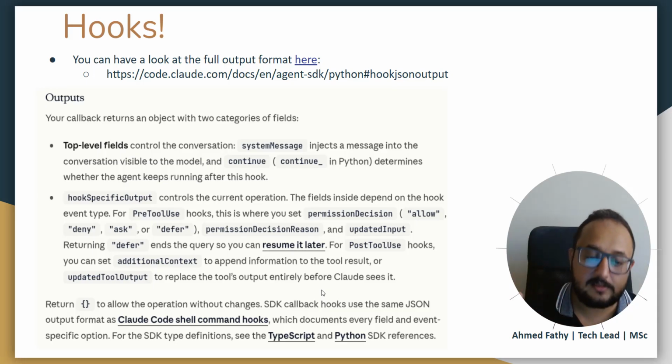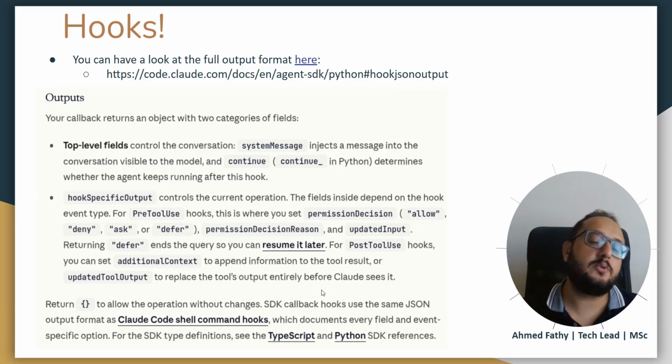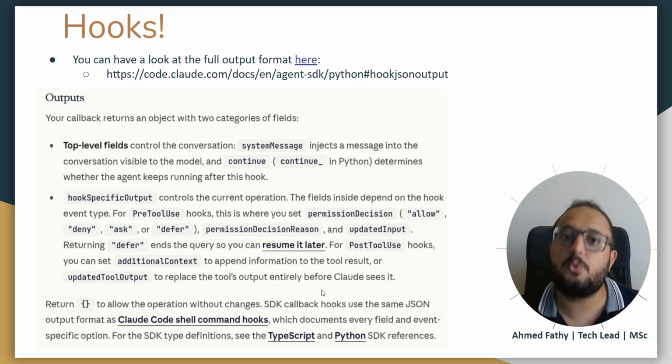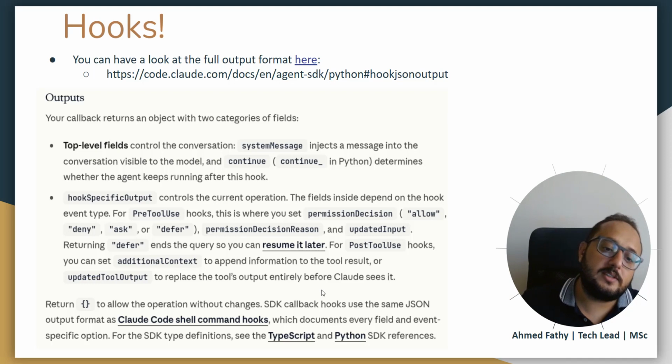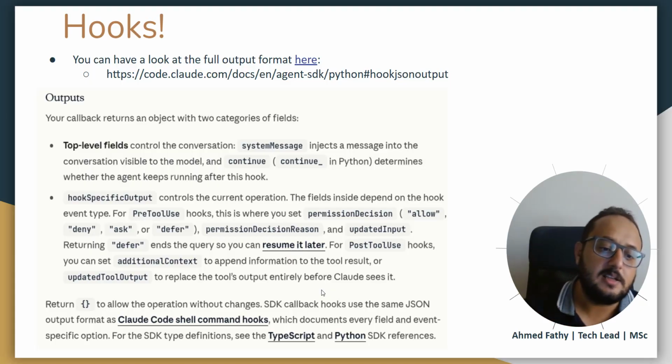So this is just an idea. And for the exam questions, for most questions, it is probably enough just to know this idea, because the exam is focused more on you understanding what hooks are, not asking you about the exact specific parameters, except for some cases. But in general, this high level understanding is good enough. So if you return an empty dictionary, you allow the operation without changes. So you are not denying the operation or the tool call.